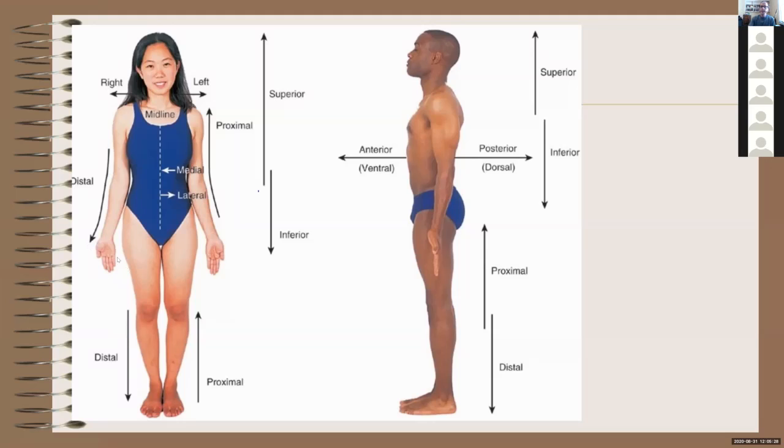All we care about is where is that body part in relation to where it's attached. So the hand refers to a part of the arm that is distal to the body. So it's further away from its point of attachment, and we say it's distal. If I want to say, well, where is the elbow in relation to the hand of a human? The other direction, going closer towards where it attaches, is the word proximal. So the elbow is proximal to the hand. It's closer to the area of attachment than the hand is.